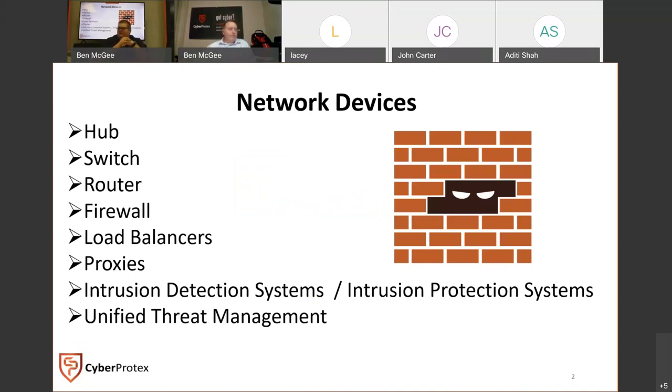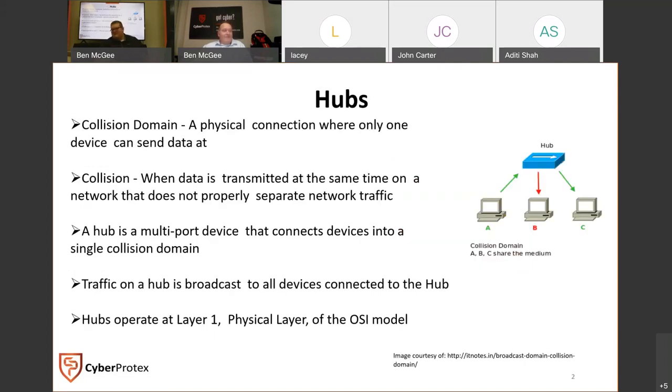We have a listing of some of the devices you might see on your exam, and we'll go in-depth with all of these. The first device we're going to talk about is a hub. The one thing I always think when I think of hubs is that they're dumb - any data sent into that hub is going to be sent to everyone connected to it.